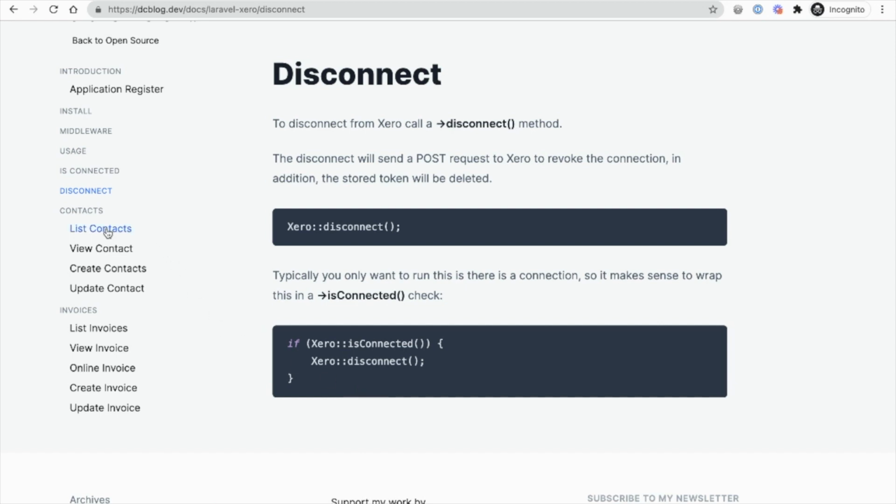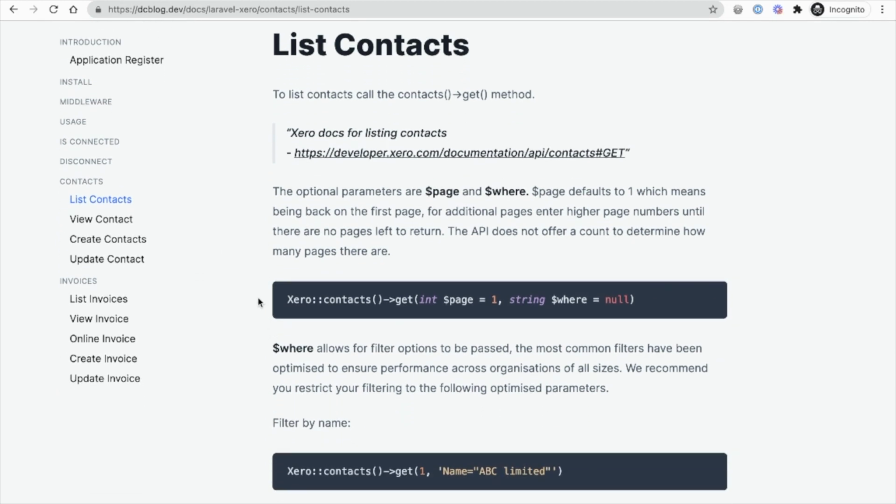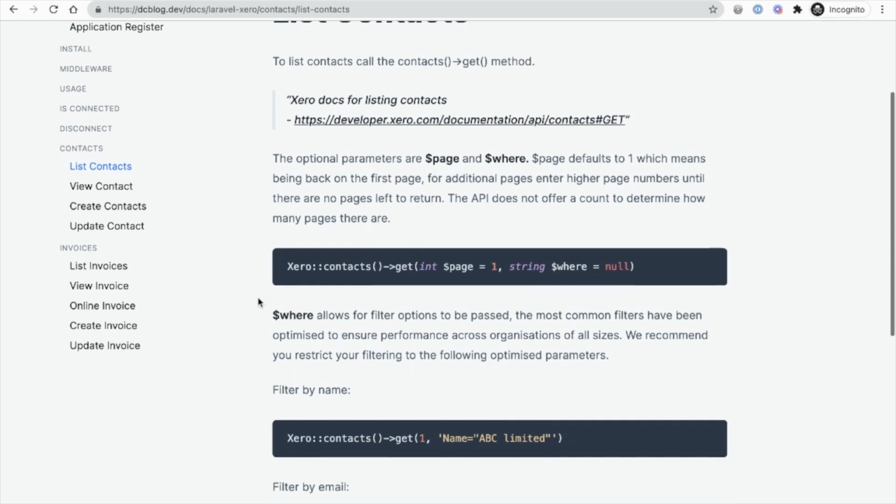For convenience, for contacts and invoices, I've created a few endpoints to make these things a bit easier to work with. So in this case, we can say Xero contacts, and then pass through how many pages we want it to start with, and if we want to put in an extra, like a where clause condition, then we can put that in place.